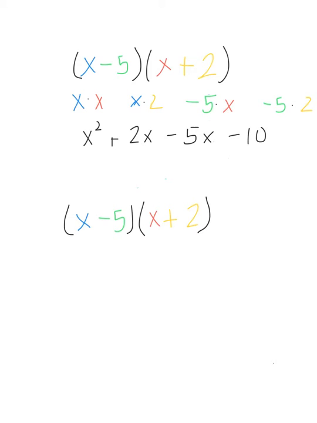We want to get it to be a trinomial because we have these two middle terms that are the same. Because they both have an exponent of 1 above the x. If we combine those two, we have positive 2x and negative 5x. So if you have 2 positives and 5 negatives, you have how many more negatives? 3 more negatives. So this is going to be x squared minus 3x minus 10.